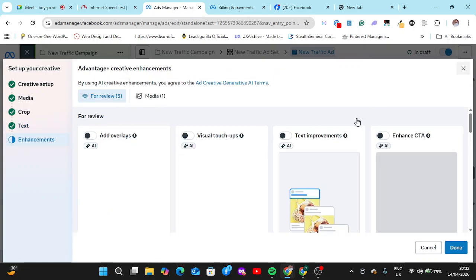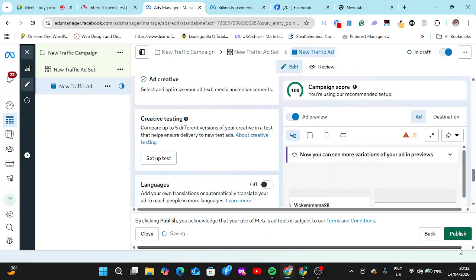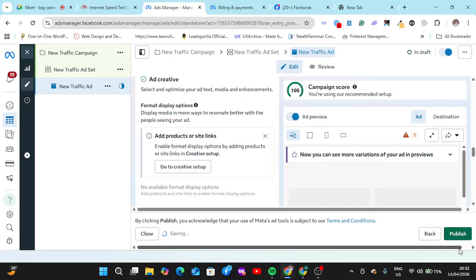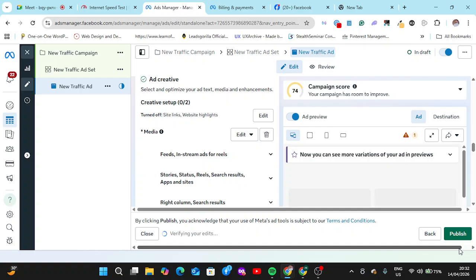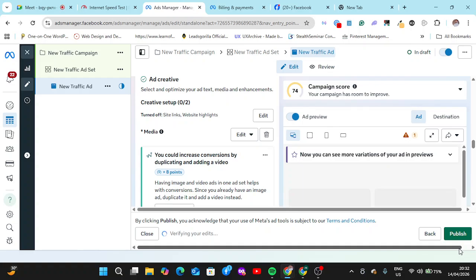So many years ago, all these things were not easy to do, but with the help of AI, once you're done, you click on done, and everything will start showing up here. Because of AI now, everything is done faster and better and easier. It doesn't take me much time to run a campaign. I used to spend at least an hour to do all this because I did them myself. I did the graphic design myself, or I did the videos myself. I wrote my ads myself.